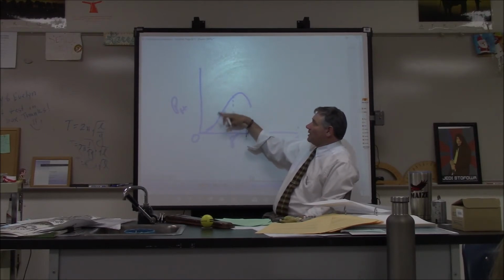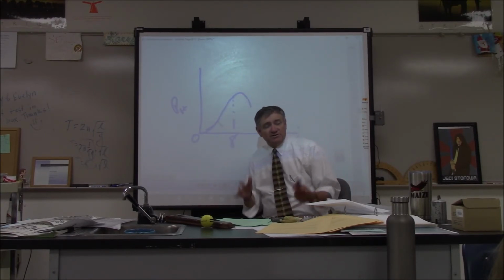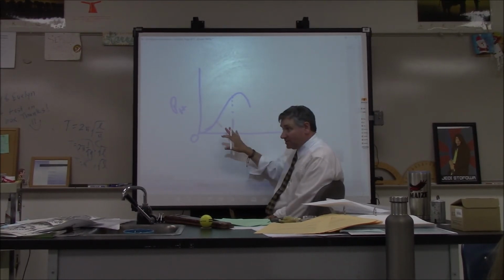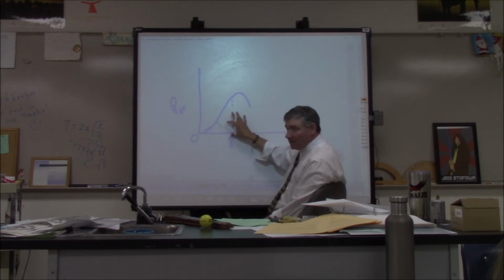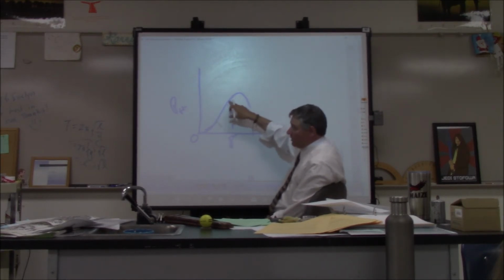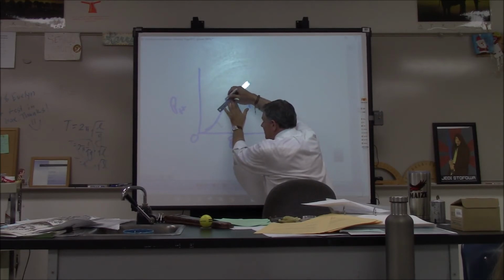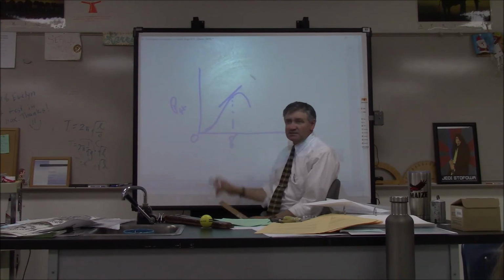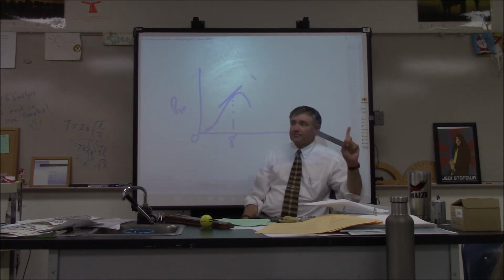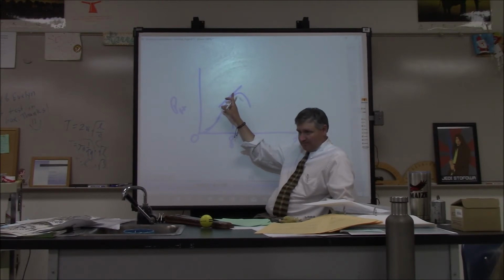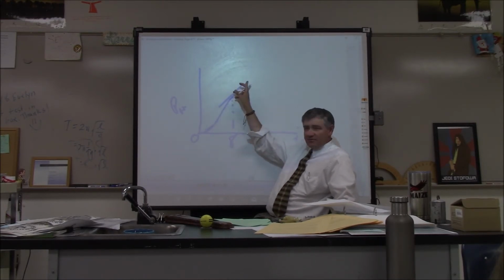Well, I know my velocity is changing at that point, so I can't just find the slope of the line. So what you're going to do on this assignment is go to the 8-second mark and find this point. You're going to take your ruler and eyeball it and go, okay, that tangent line is going to touch that curve at one point, and one point only, at that 8-second mark. Now, I want you to find the velocity.